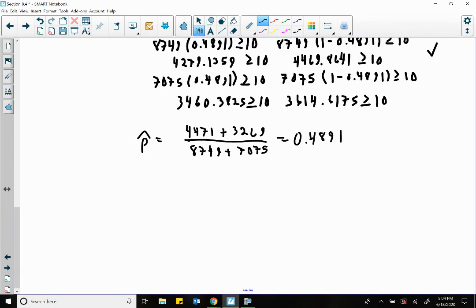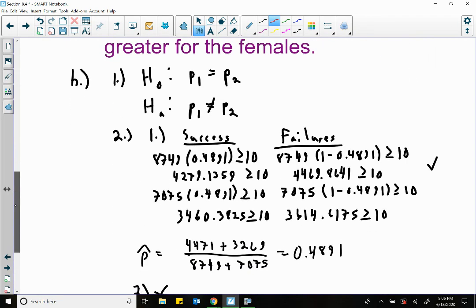We know that these are independent of each other, because whether a male smiles or a female smiles, one does not affect the other. And we also know that it is independent within each sample. Whether a female smiles at another female, their smiles do not affect one another. We're going to assume that they're independent. Although usually if someone smiles at me, I generally smile back. So they kind of affect each other, but we're going to say we're okay for that, because we want to run the test. So the CLT conditions are all met. We're all good on that.